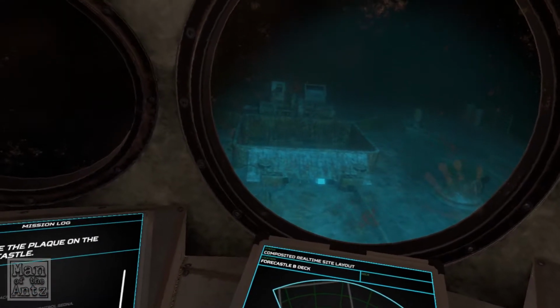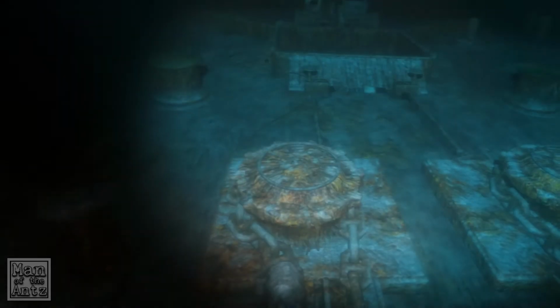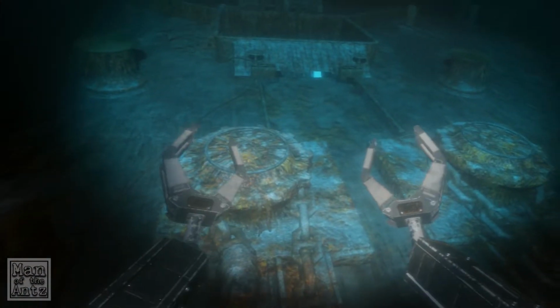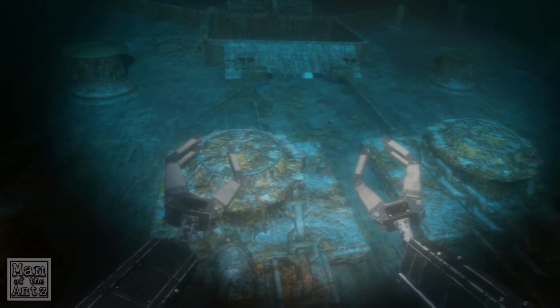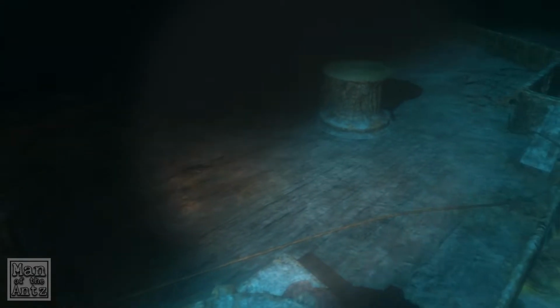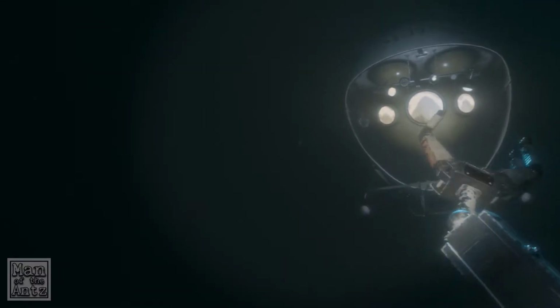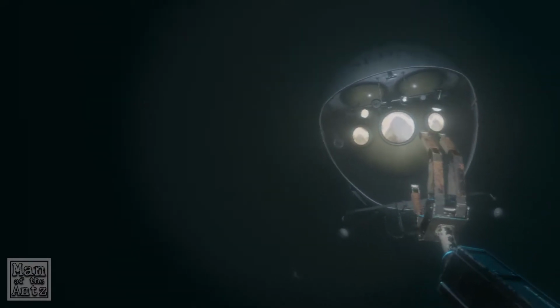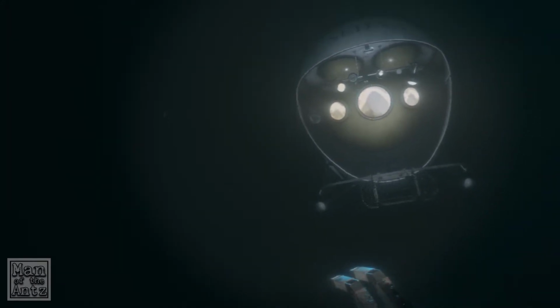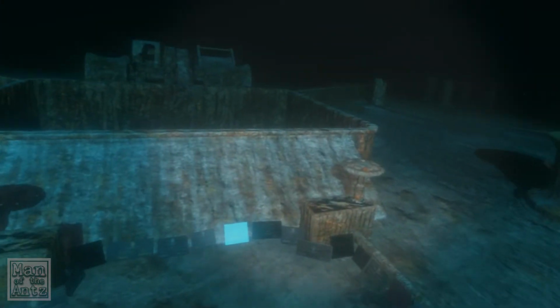And now that we are very sensibly in ROV control rather than headset mode, 360 free mode. Oh, there we go. Now I've got little hands. And the torch follows my head and everything. And I still got the light from the... Ah, so when I was in the 360 free mode, I was still in the craft. That's why it followed me wherever I went. In the Sedna. That's why I have the torch from it now. Right.